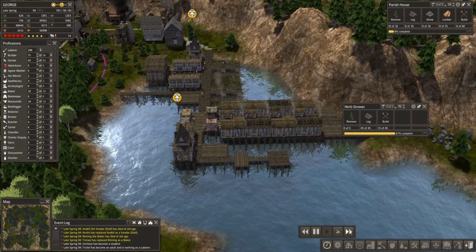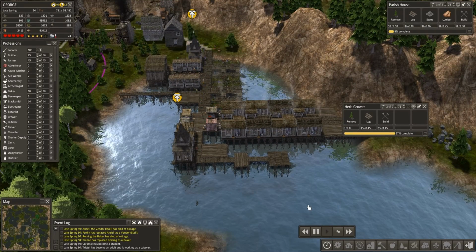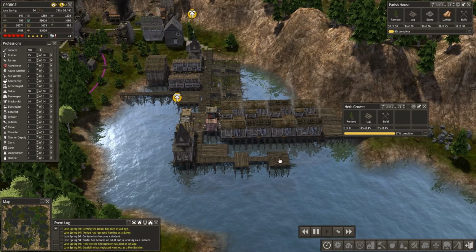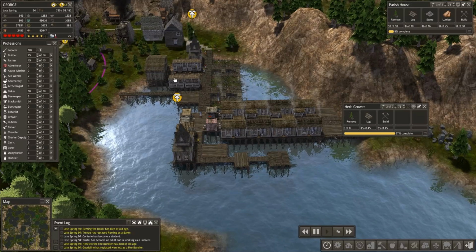So with that, go back to 5. We have enough. Boy, we have a lot of logs. So the area that I cleared out really helped out. Good. So we need to get this built.